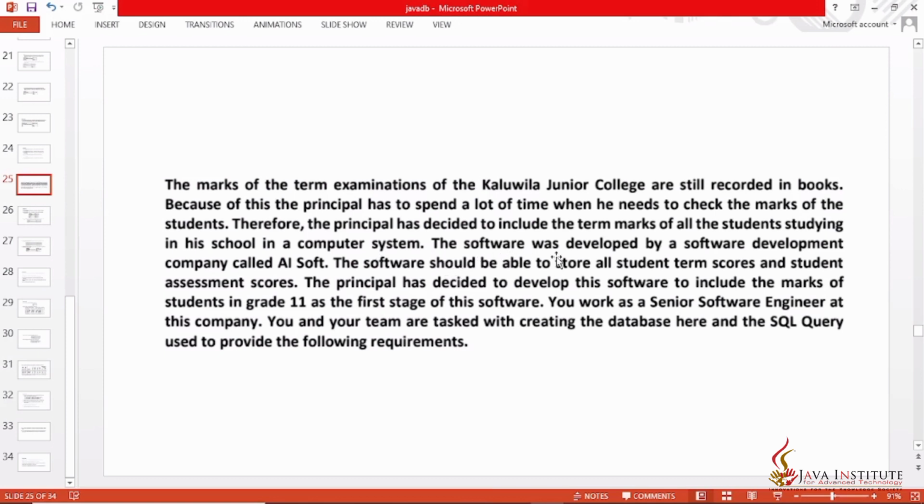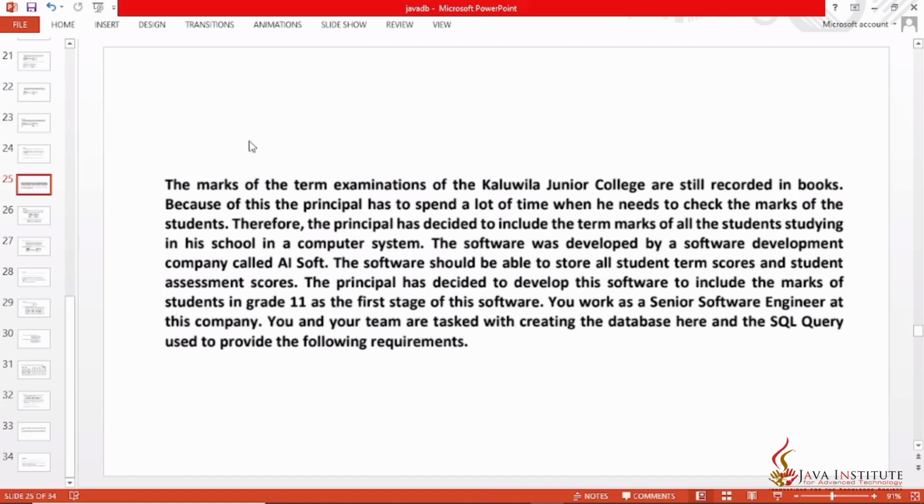The software was developed by the software development company called AISoft. The software should be able to store all student term scores and student assessment scores. The principal has decided to develop this software to include the marks of the students in grade 11 as the first stage of this software.